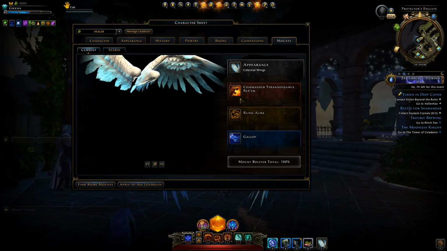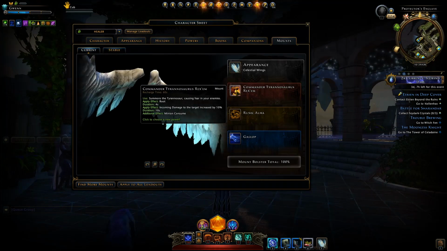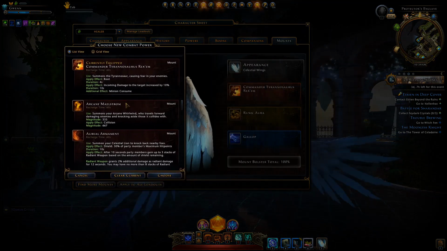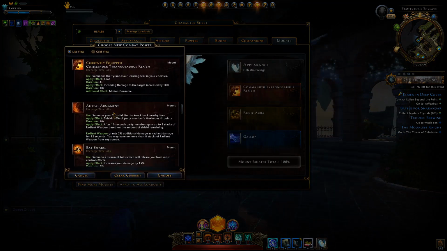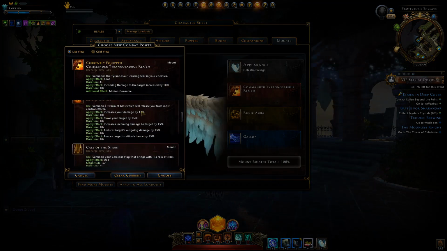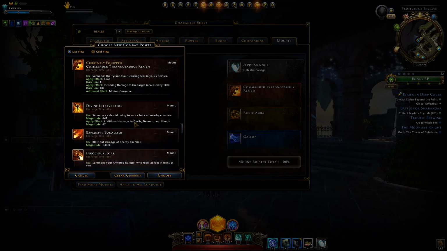Now, as a paladin healer, the actual mount combat power you want to be using is very dependent. It's not going to be a make or break. However, you definitely want something. You want something that's going to buff your party. For example, the Commander T-Rex there is going to buff the outgoing damage of your party.